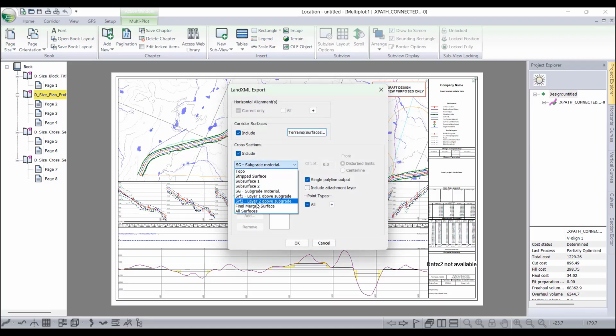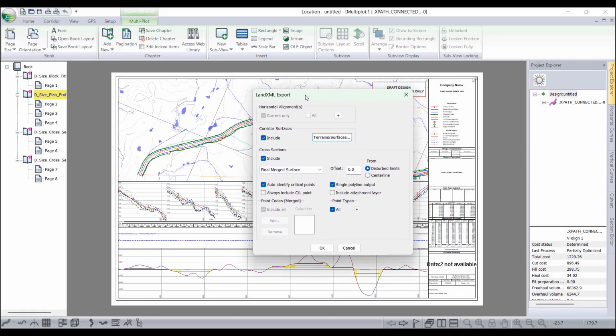And here something typical should be selecting the final mesh surface. So we will be grabbing the cross section as is. We press OK, and it will create a surface, and it will export the cross sections. And yeah, that's pretty much it. And it is compatible with AutoCAD and Civil 3D, as I commented.